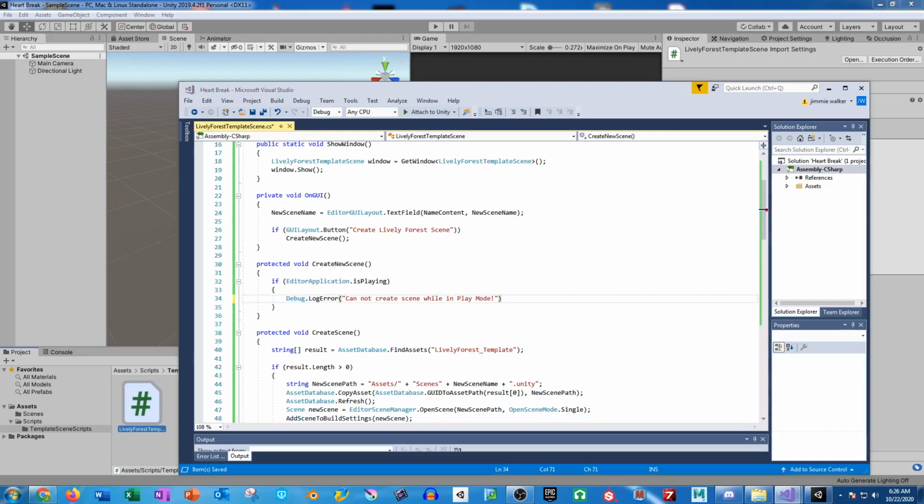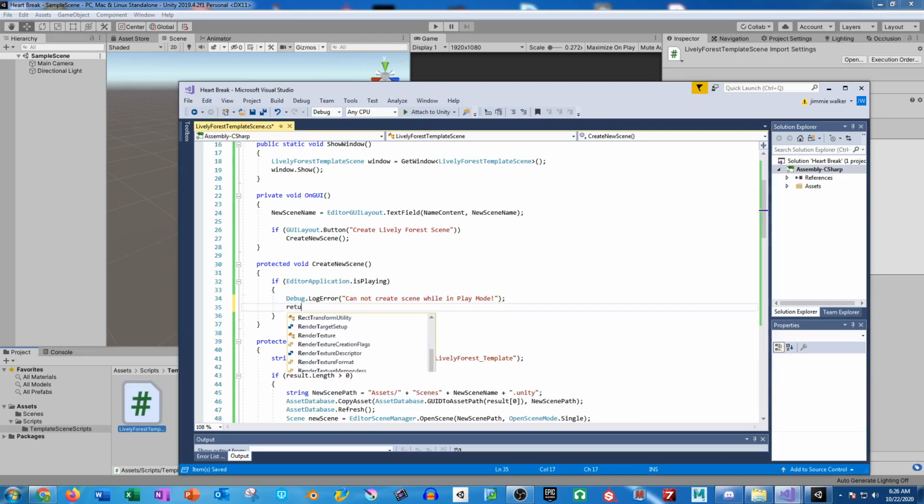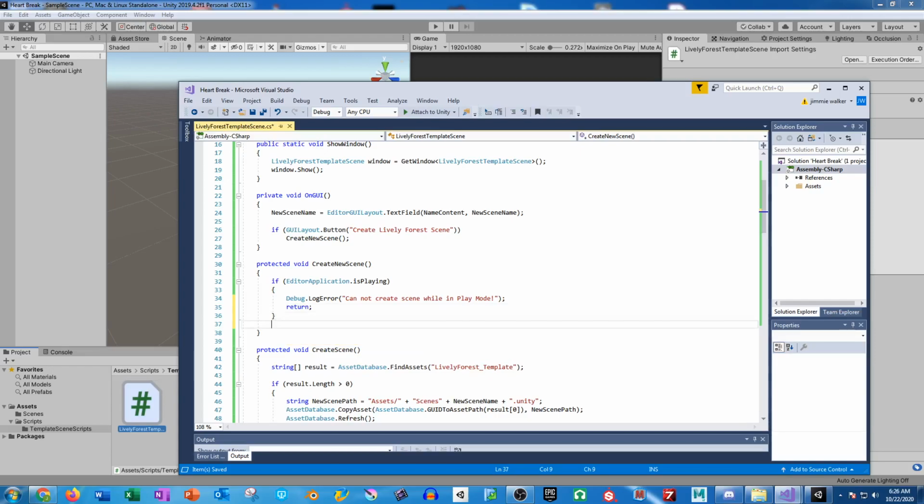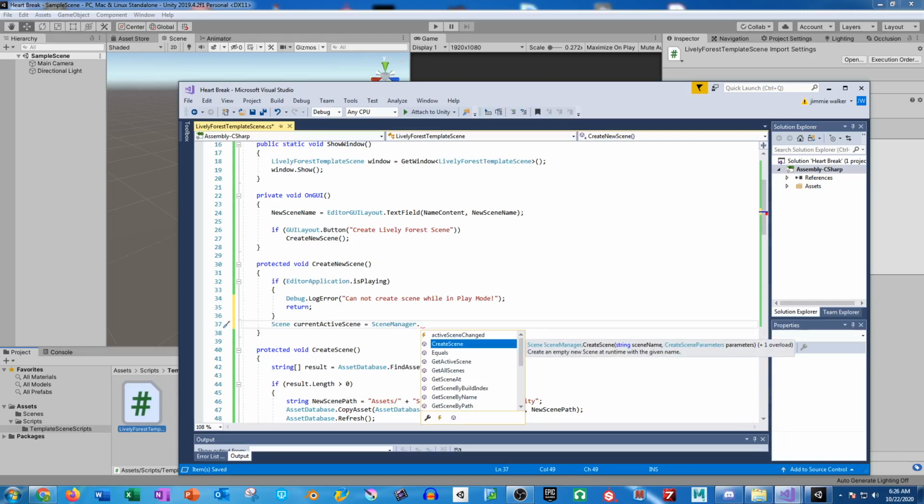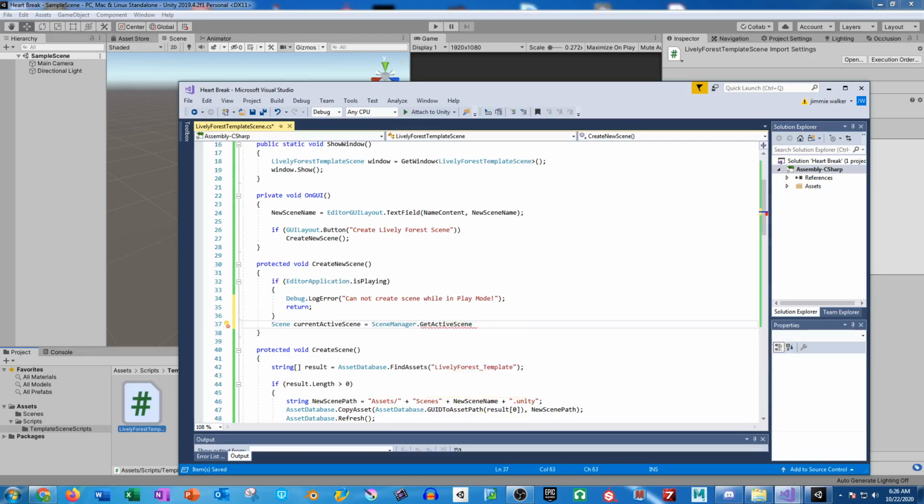Okay, so for the create new scene, after the message that we have, we actually need to say return. And we actually need to say scene current active scene equals scene manager dot get active scene, I think.